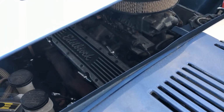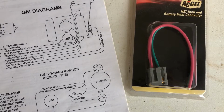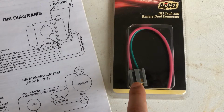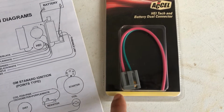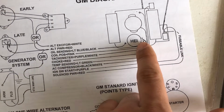I'm going to pick up in the engine bay where I left off last time. I've been posting my build thread on the forum, and one of the members pointed out that the HEI distributor uses a pigtail like this. I was able to find one of these at Advanced Auto. And looking at the diagram, the tachometer will run to that pigtail.